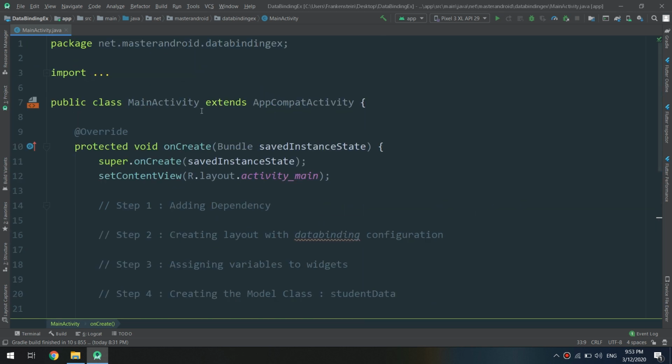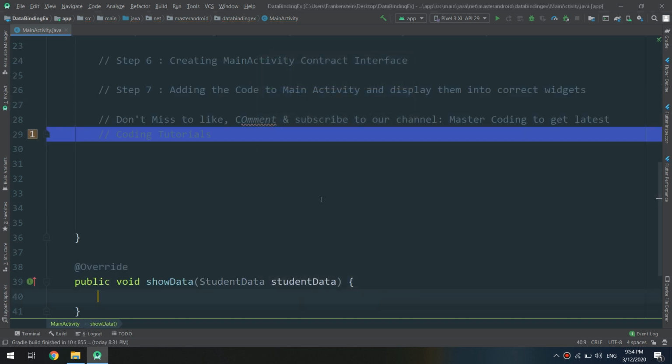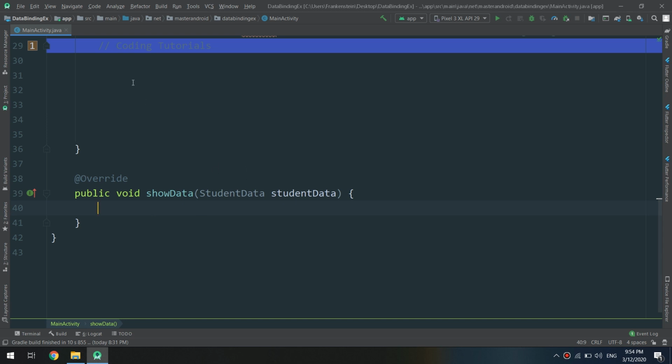We are going to initialize first of all some variables and implement the contract, the MainActivityContract, and implement methods, showData, and here we go.